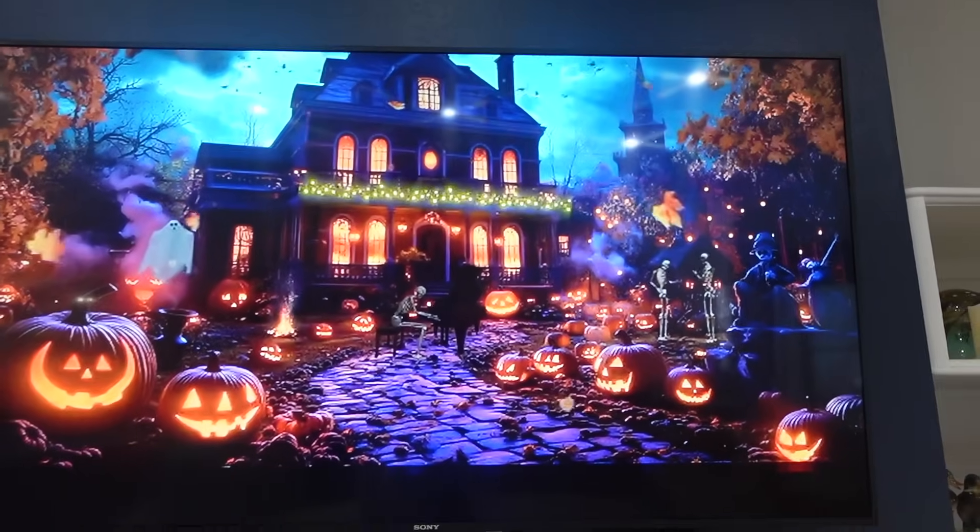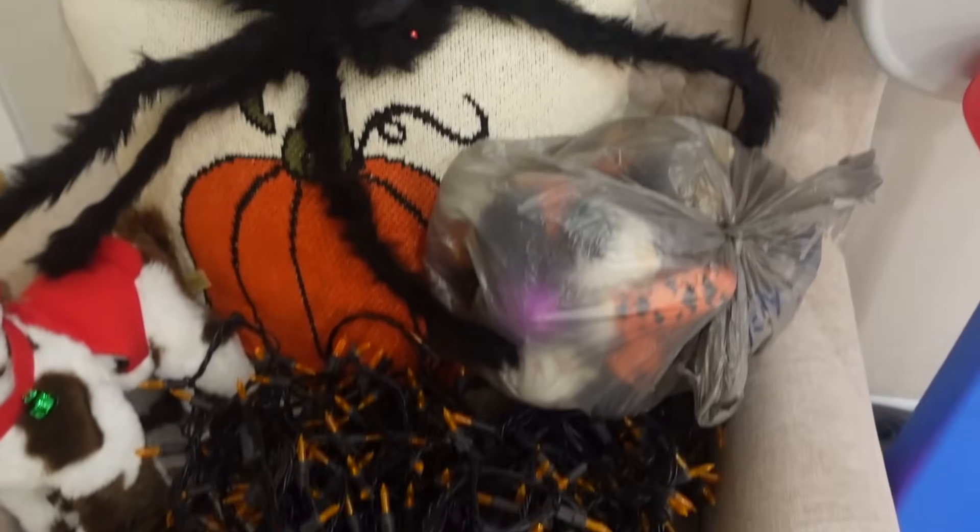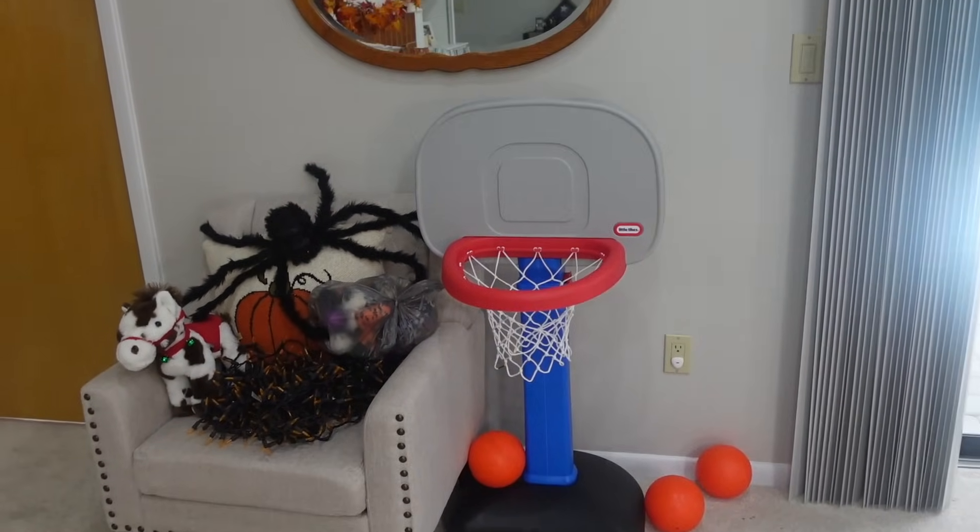I found this cute Halloween ambiance on YouTube and popped that on the TV. Here is our tree decor — the tree usually goes here in this corner, so I'm going to have to move some things around. I'm going to pop on Nightmare Before Christmas on the record player. Also, our TV — we need a new one. It's unfortunate, but our Disney Plus app won't work on this TV; it's not compatible. Disney Plus did an upgrade and our TV can't handle it, even though the TV is not that old.